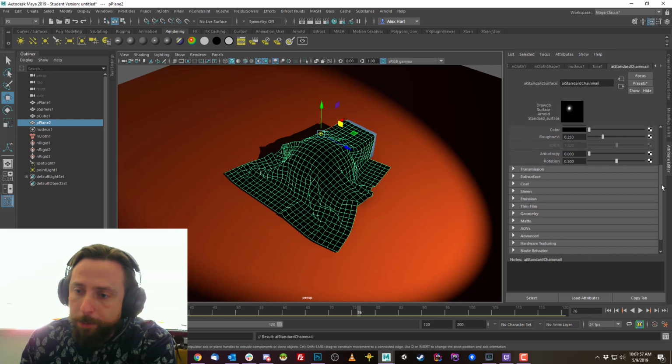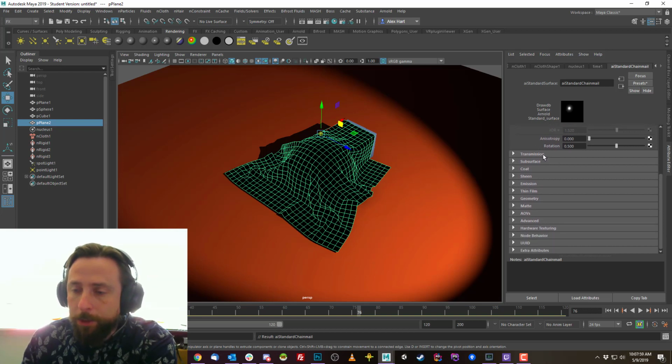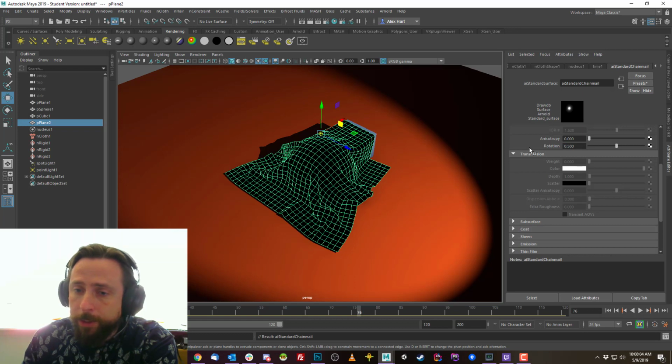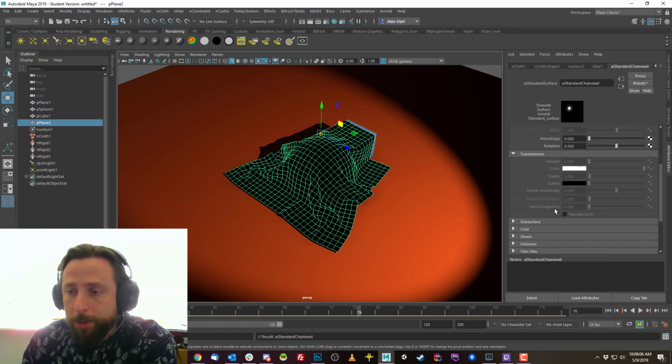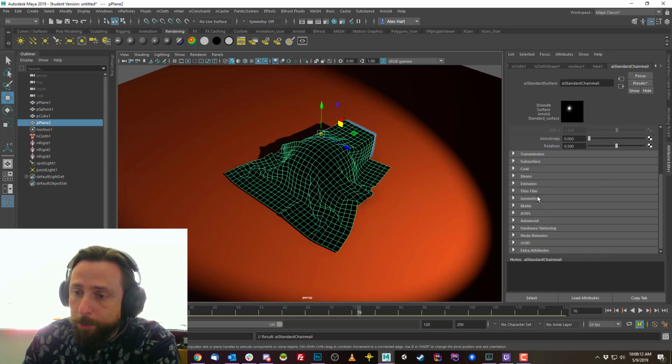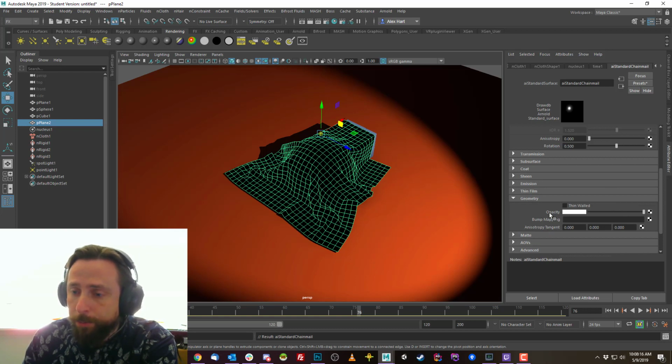There are a couple of ways to deal with transparency and translucence in materials. One is transmission, and this is for allowing materials to interact with light directly to allow light to pass through a surface. But what we're going to use is under geometry opacity, and this is more like clipping out parts of the model using a mask.